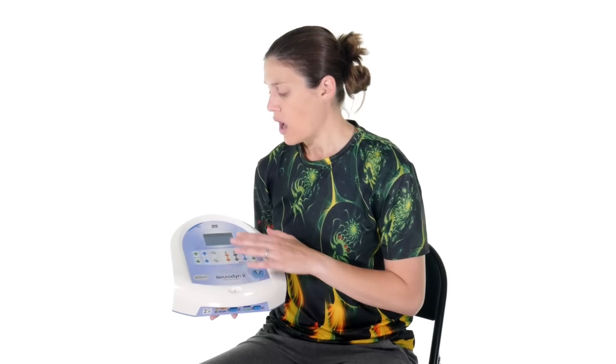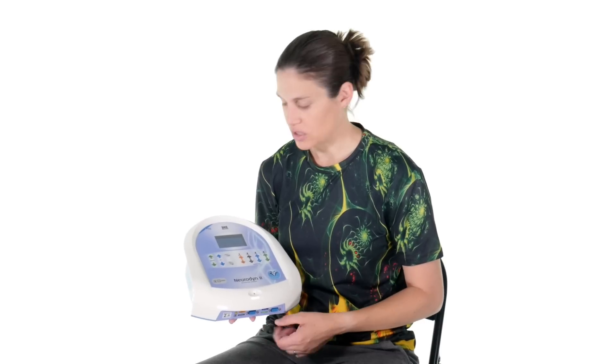The Russian current is really one of my favorites — it's no fun at all. You want maximum contraction where it's almost unbearable, but it really helps retrain that muscle. What I like about this specific unit is it's very user-friendly and easy to use in the clinic. You can program protocols into it, so if I want to activate the anterior tibialis with the same settings every time, I can plug that in once into a user program and it's there every time — making it more efficient, though you can also adjust settings individually each time.